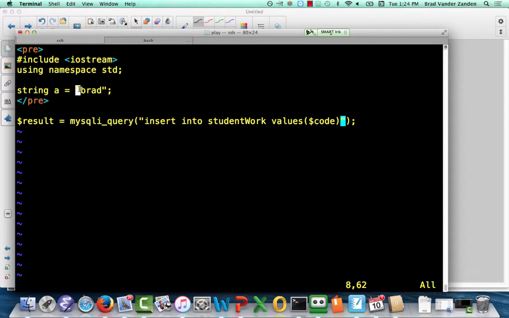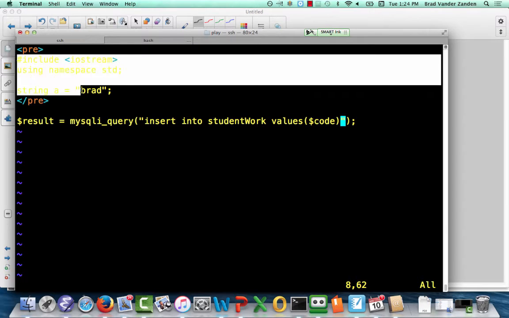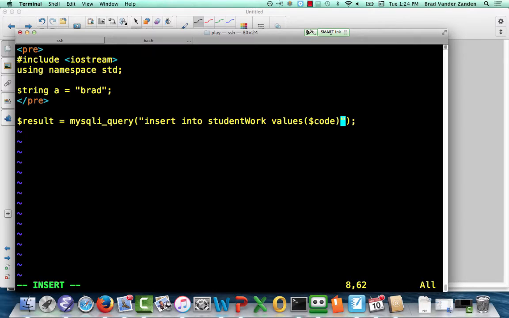It thinks it's the end of this query. So now the program crashes because there's a syntax error after it. When it gets fully expanded, it thinks the query only goes up to here, and then it thinks that at the end of it there is something that is Brad, like that. And so it gives me a syntax error.